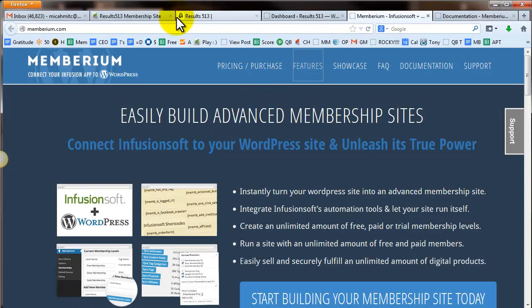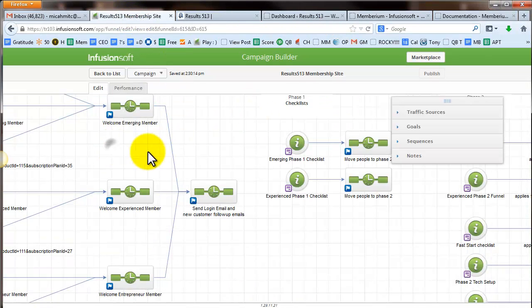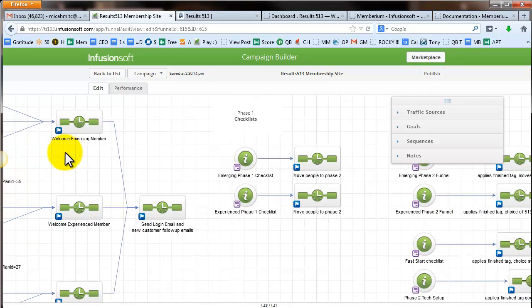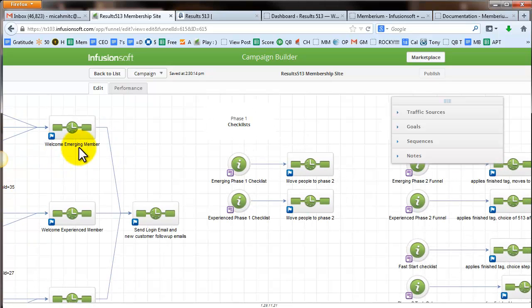Inside of Infusionsoft here, this is their Infusionsoft campaign doing it. This front part, even though it looks maybe a little messy, is actually basic. We're just saying, well, you can either buy the membership, or we can tag you in, if we're comping you or whatever, or we as admins can test it by filling out this form. So there's a few things here, but it's just because we have options for ours, but it's not like it's all necessary.